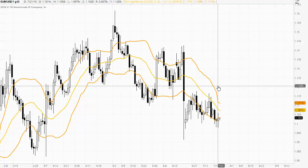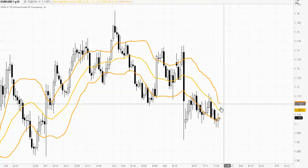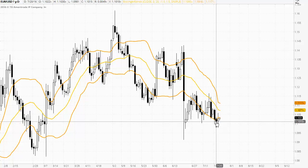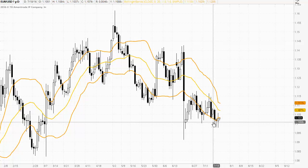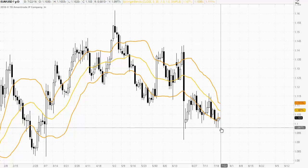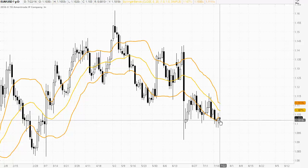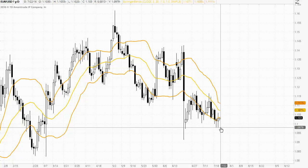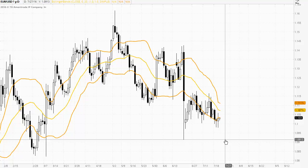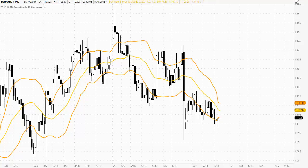And just looking at the euro US dollar with the bands, the bands certainly have squeezed here, and we are looking for some potential trending activity soon. We are just trading down below the lower band here, but not in a negative way. Importantly, that lower band has held as resistance, so we're watching for some strong rejection to the downside from here, and strong bearish activity down below the band with some strong follow through could end up seeing the market trading with a very strong negative tone down to support at lower levels.